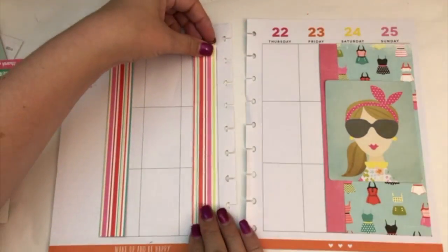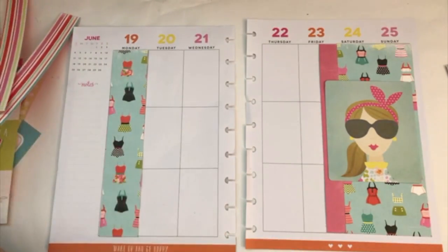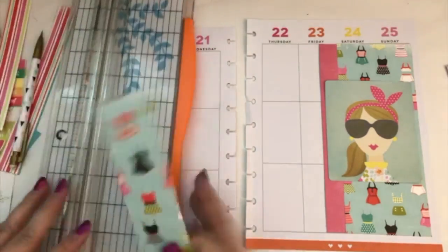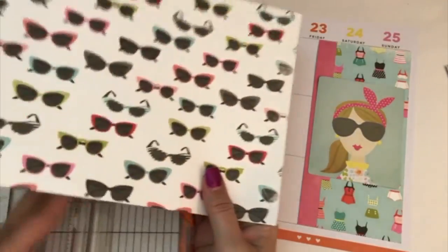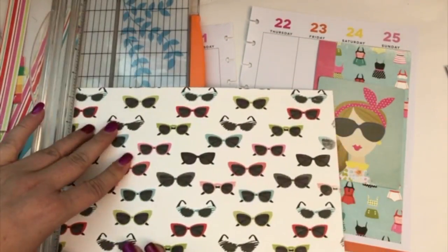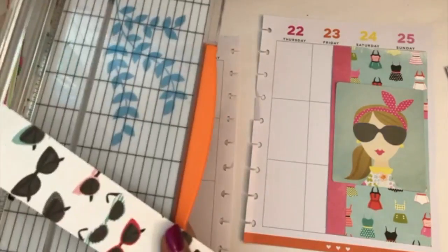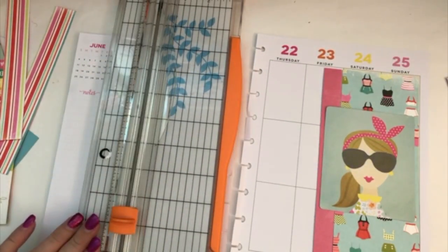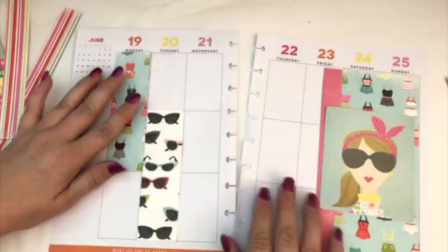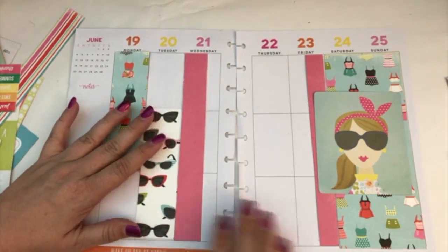All right, now you can kind of get an idea of what I'm doing here with the strips. I cut it a little bit more, and I'm going to use the pink side of the strips, because I thought the other side with the stripes was just a little too much color going on, and I needed that pop of solid color. There you can see what I'm talking about. I'm going too fast in the video, but it has a distressed edge, so I just cut that off. When I was cutting it, I wanted to make sure I got at least one full pair of glasses in the box, so I cut it so you can see at the top there one full pair of sunglasses.